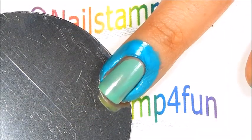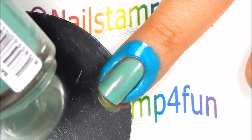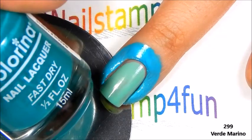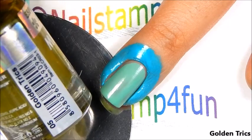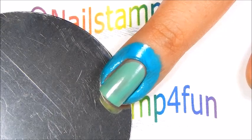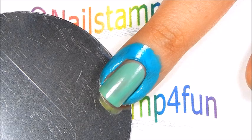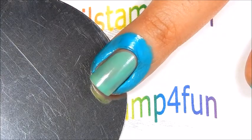Now we're going to be doing some marbling with our stamper. We'll be using three colors. We'll be using my Mi Principe Verde Marino, and this one is called Golden Trics. Those are the three colors I am going to be using for the marbling with the stamper. Remember, you guys, you can use any color you want, and trust me, it's going to look beautiful underneath any nail stamping design you choose.